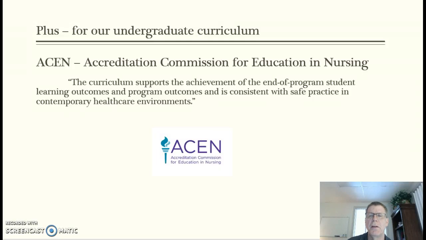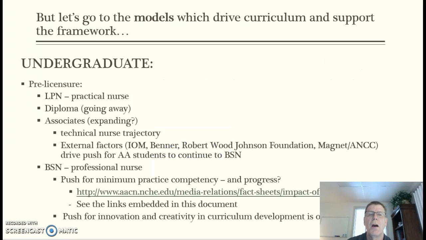ACEN, the current entity that we work with, is similar in terms of the focus, but they state explicitly that their curriculum mandates their requirements for accreditation. What they're looking for is that the curriculum supports achievement of end-of-program student learning outcomes and program outcomes. So, of course, we think about board passage, but also creating good clinicians. So we tend to think about that in the extension here with that grounding: the end of program learning outcomes and program outcomes consistent with safe practice in contemporary healthcare environments. We want to produce safe and effective nurses.